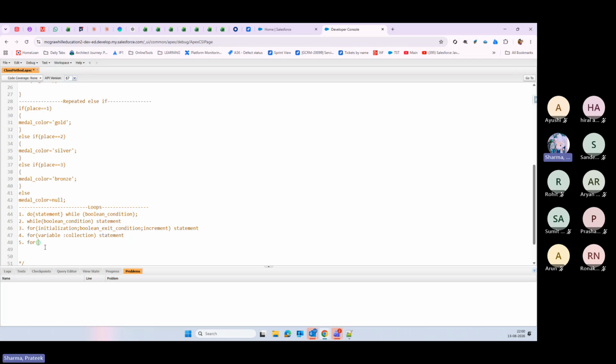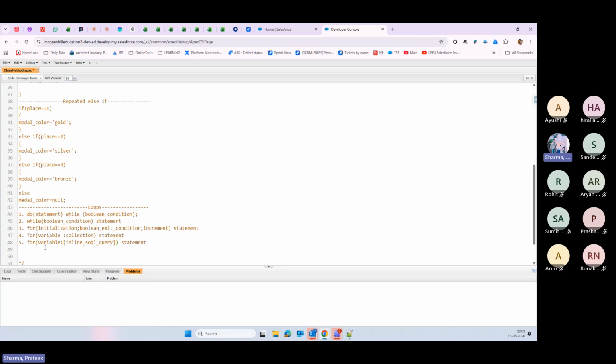So the variable will be here, and your inline SOQL query will come here, and then your statement will be executed thereafter.